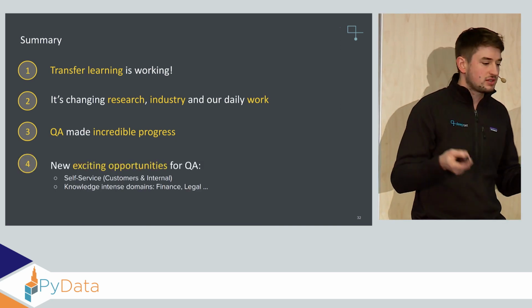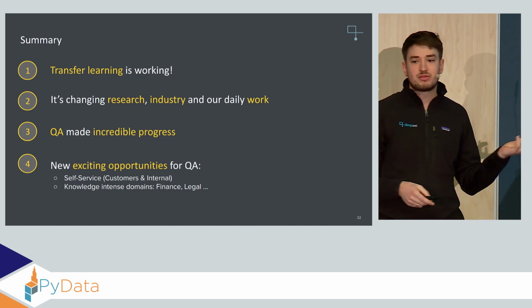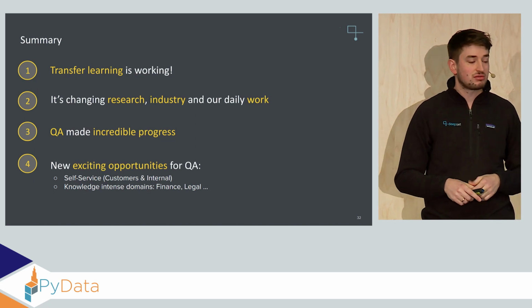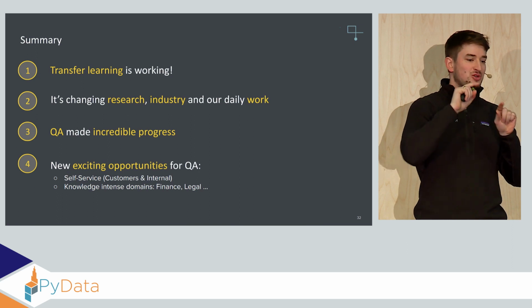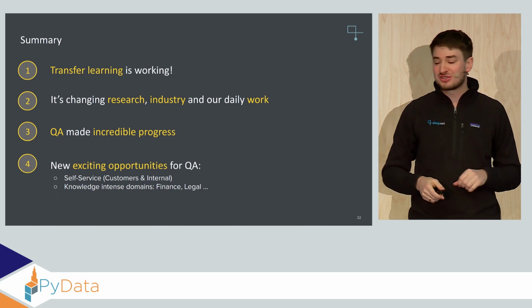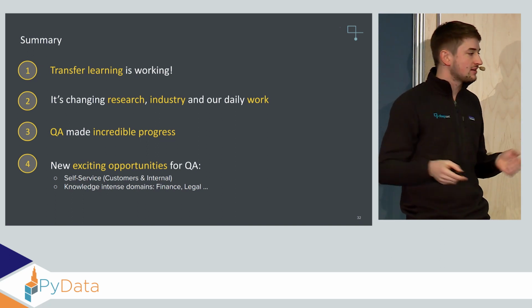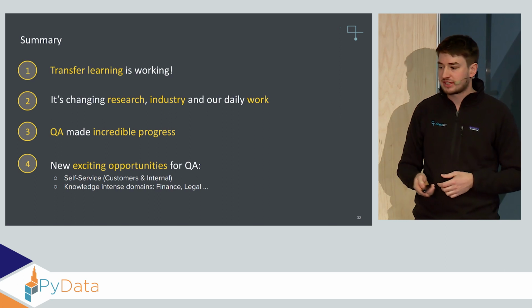And this gives, of course, exciting opportunities for the industry. Self-service on websites. I imagine in the future that also in documents we don't do Control F anymore for search, but maybe Control Q for answering questions. And in particular in knowledge-intense domains, science, finance, legal, there's a lot of excitement right now.